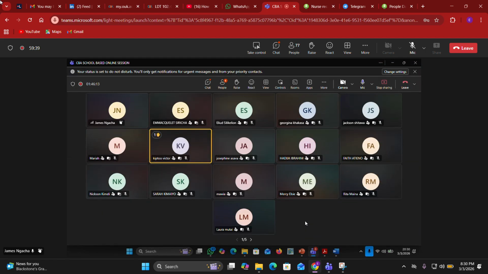So each and every assessment will have its own table of specification. Hiyo tukubaliane. Tuko pamoja hadi hapo?